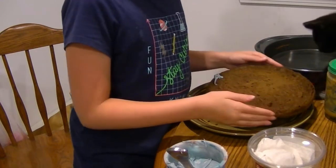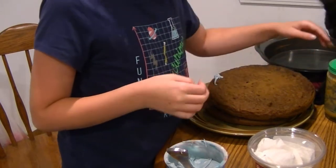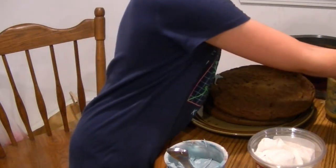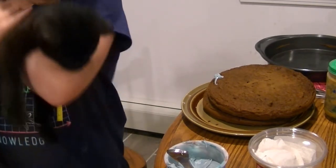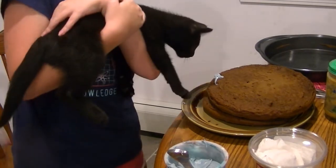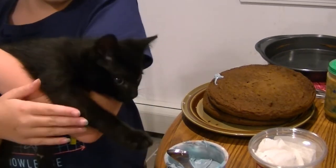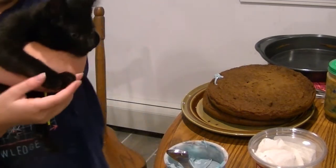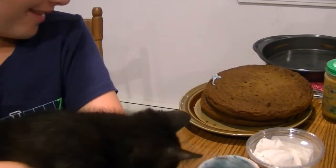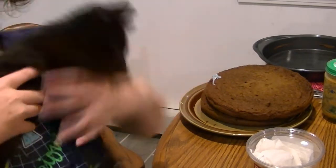Mom, I finished the cake. Nice. Luna's after it. Not much frosting. My baby Luna! Just look at that paw near the frosting bin. You have one little section that has frosting on it. That was because there's a crack there.